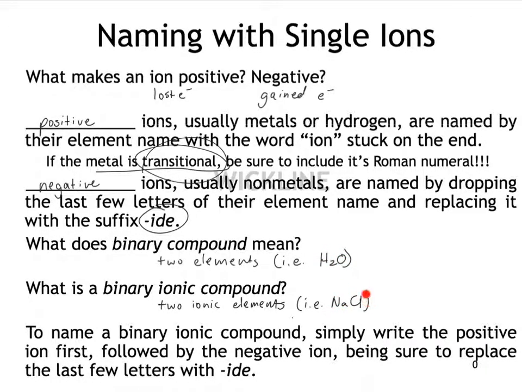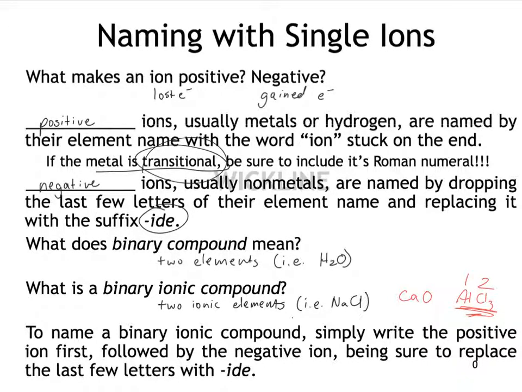And then here's my binary ionic compound example, but it's not the only one. Just as a different example, how about calcium oxide or aluminum chloride? All of those would be binary because they contain two different elements. And this one might be interesting because I think some of you might think it isn't binary, but it's not that you are required to have only two atoms. It's that you're required to have two elements. So if we have aluminum, the first element, and chlorine, the second element, then it's binary.